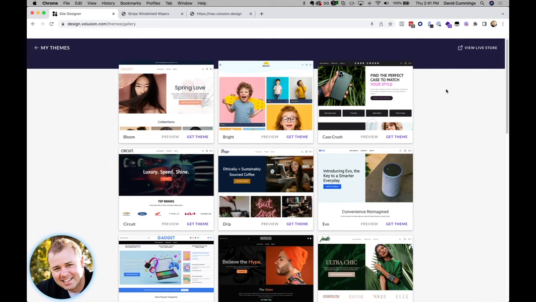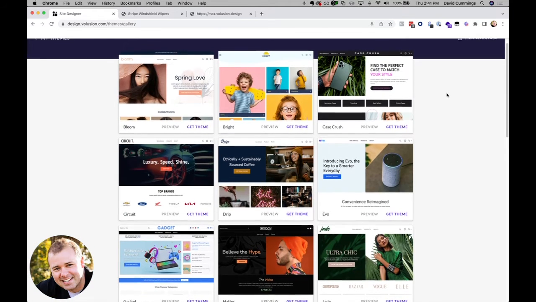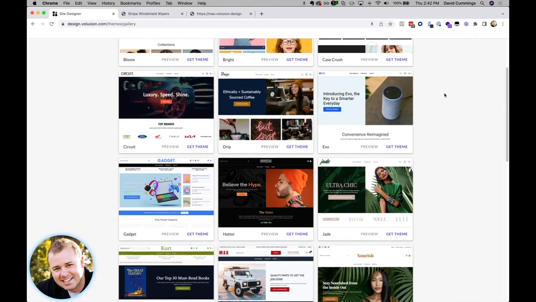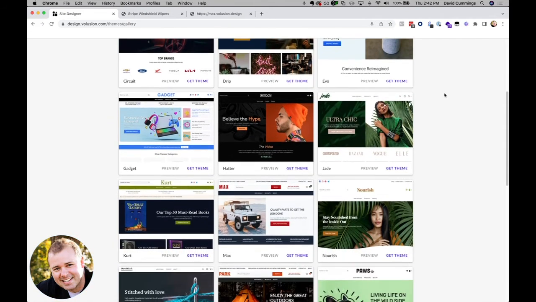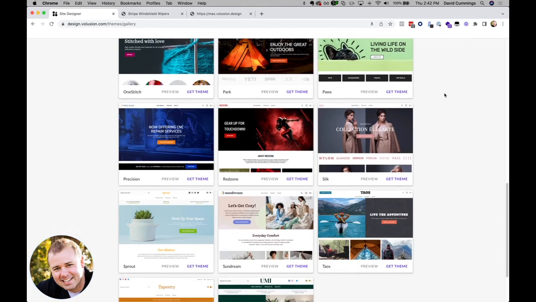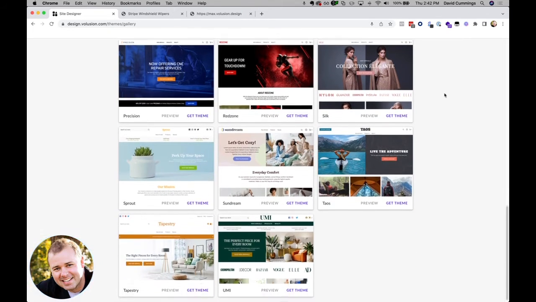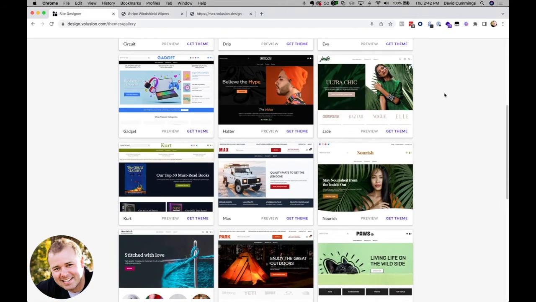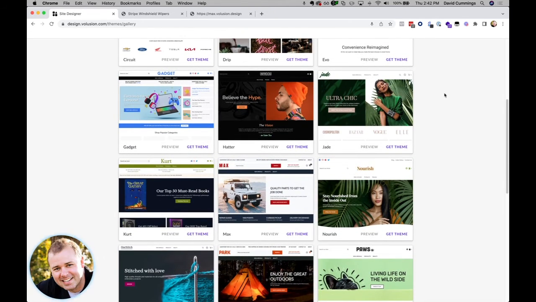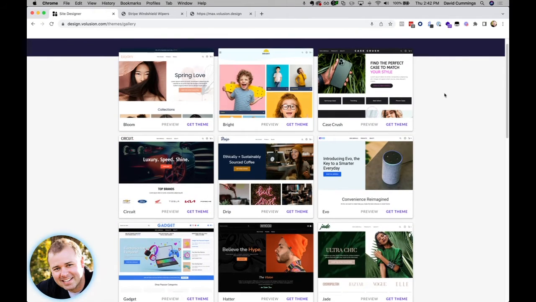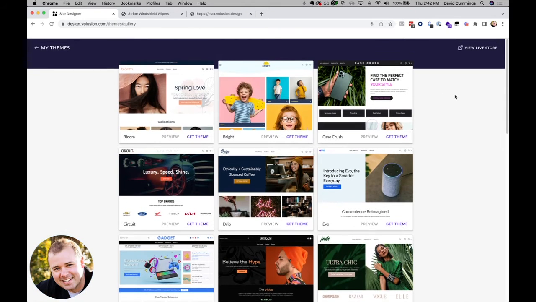And this gives you all the different themes that are available. So you might see something that is kind of more related to the products you're selling, but know that all of these themes are built with the same blocks. So it doesn't really matter which theme you start with. You're still going to have the same blocks and all the different configuration options available to you to be able to achieve any of these designs that you're looking at.